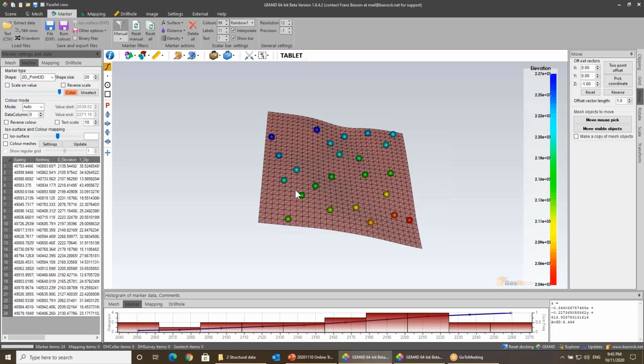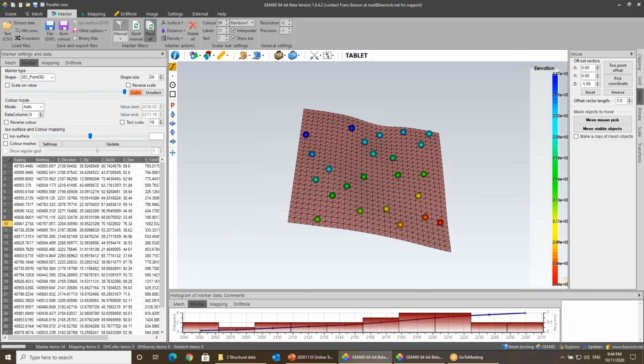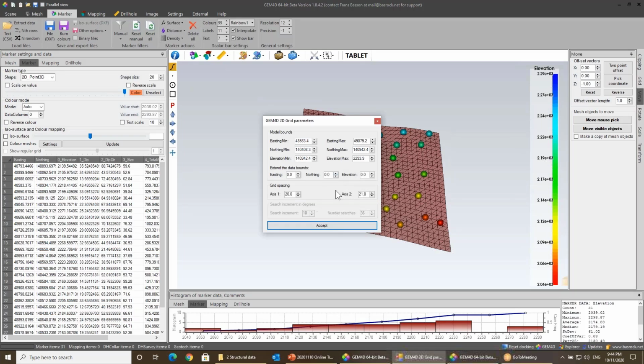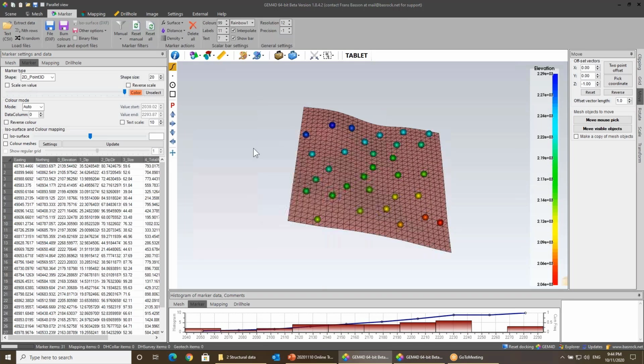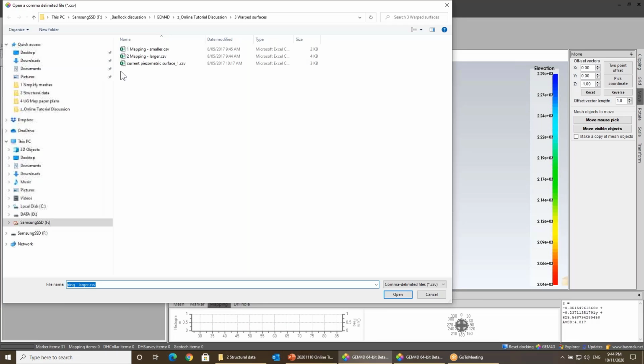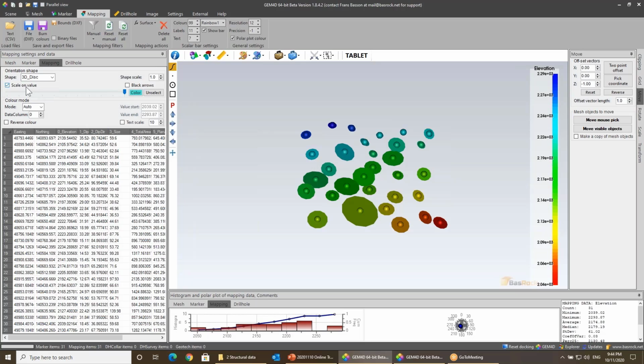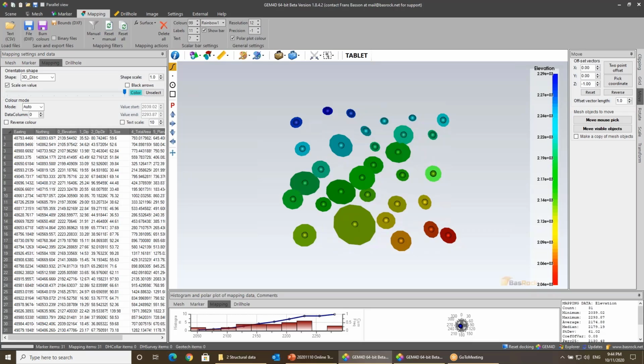So you can use it as points. So in this case, this is only using points data. But what I can also do, I'm going to reset the data, create the surface. Or maybe I'll remove the surface for the moment. Otherwise, I'm going to confuse the discussion. I'm going to load the same points, but I'm going to load it as marker data. So what's the difference? The difference is, because these are now markers, they can have an orientation.